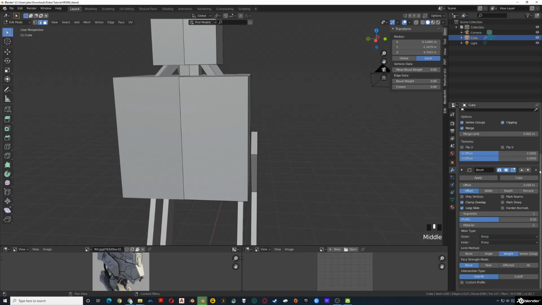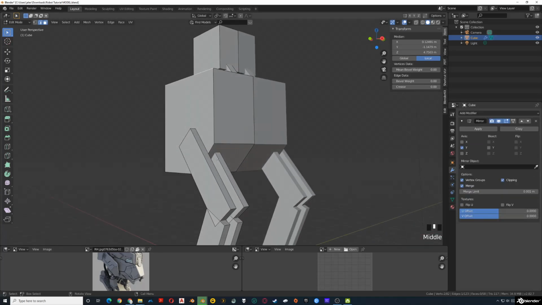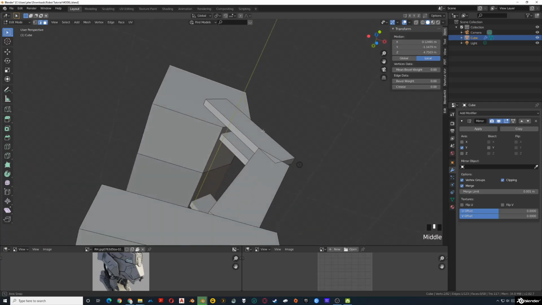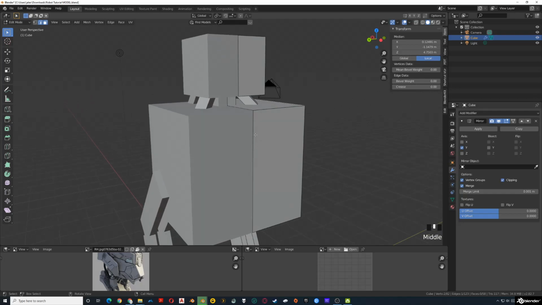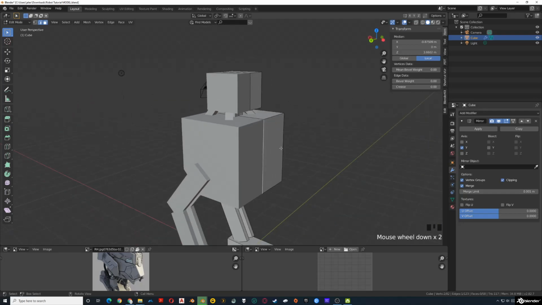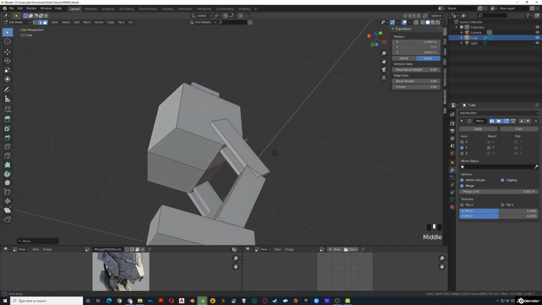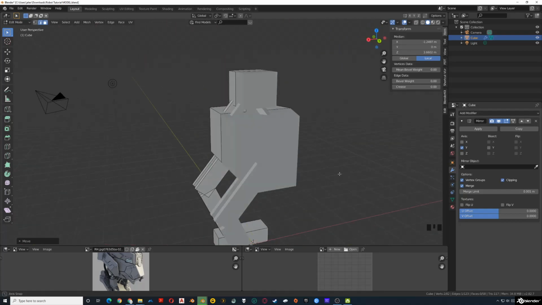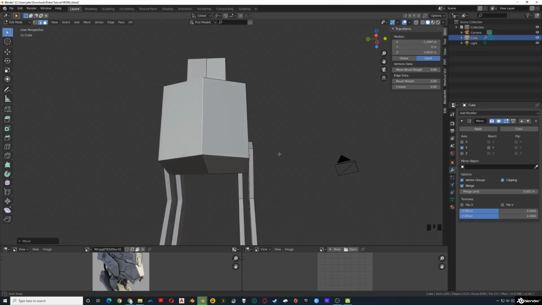To do destructive, it was Control B. Alright, and I'm just going to pull this out a little bit to give it more of an organic feel. We'll figure out what we want to do with that later.